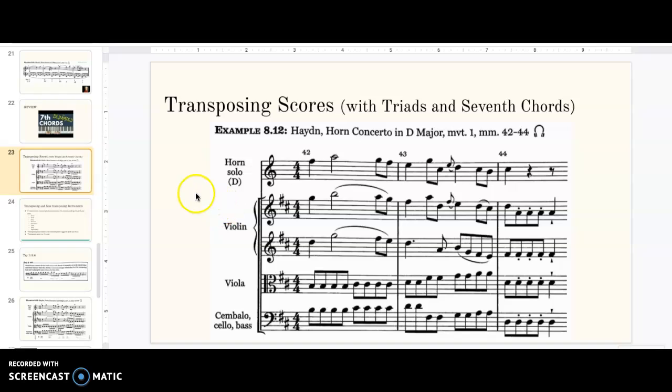So this is just a very simple version of a transposing score. If you play in an orchestra, violins, violas, cellos, basses, they all sound in concert pitch, so your scores are all in concert pitch already. If you play in a band, however, you will have a lot of different transposing instruments. Choir, also all concert pitch. So really this mostly applies to instruments you traditionally find in band.